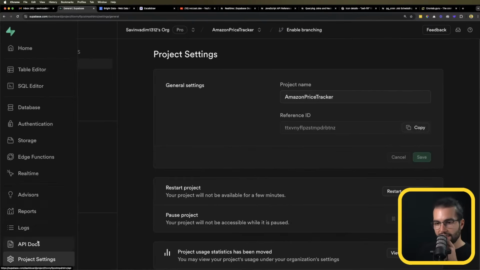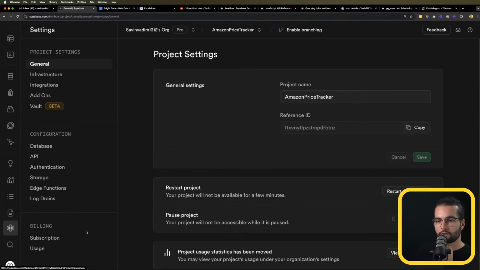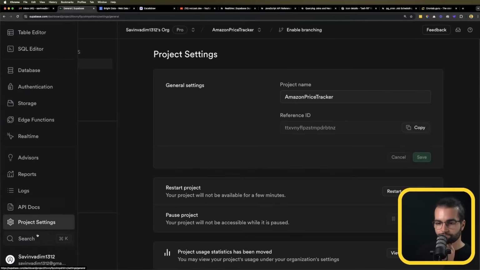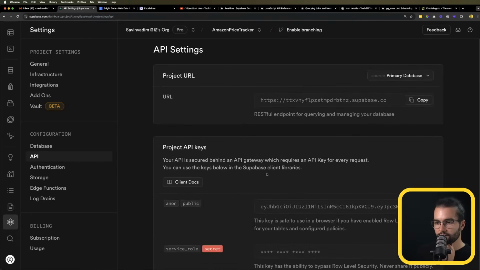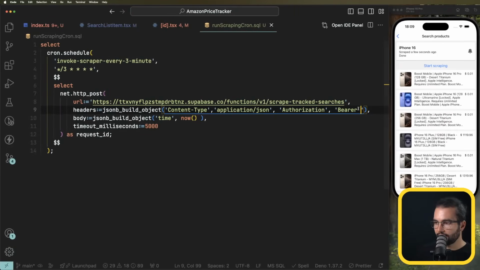But anonymous key, will it work with anonymous key? We saw that it's not working, so we need them. We're gonna use the secret key. So from the API service role, let's reveal it, let's copy it, and let's add it here.